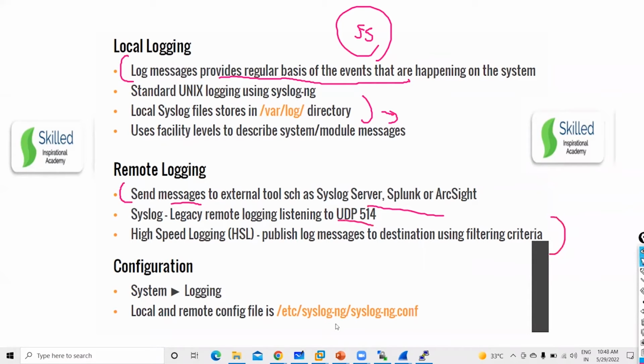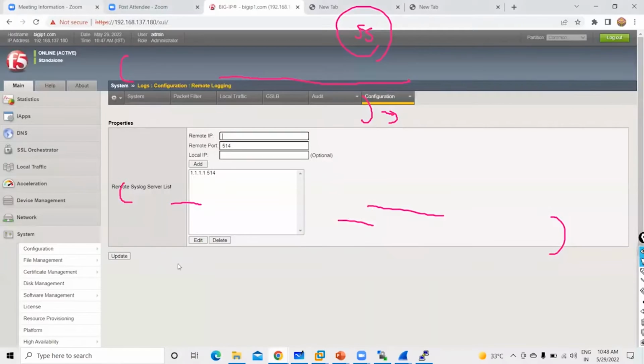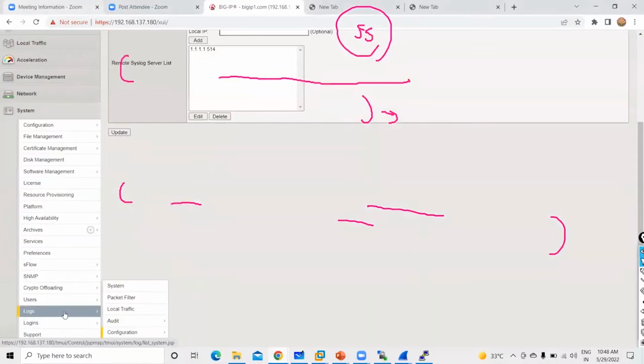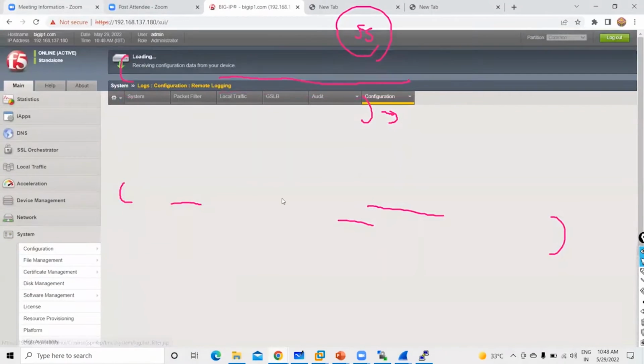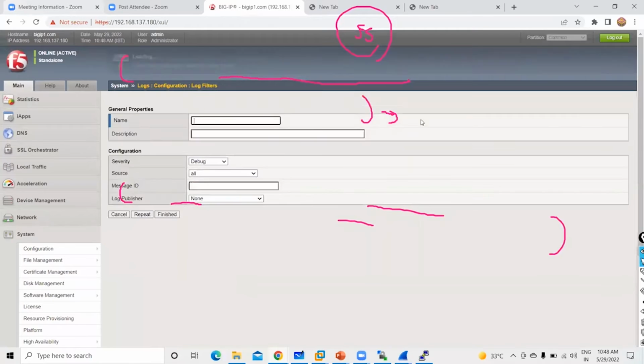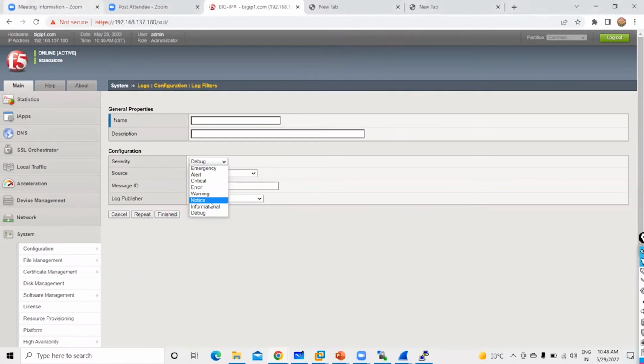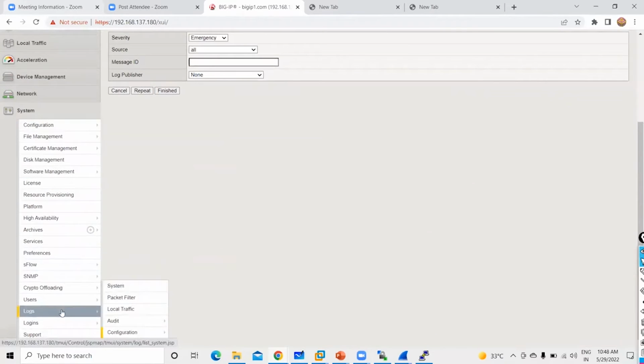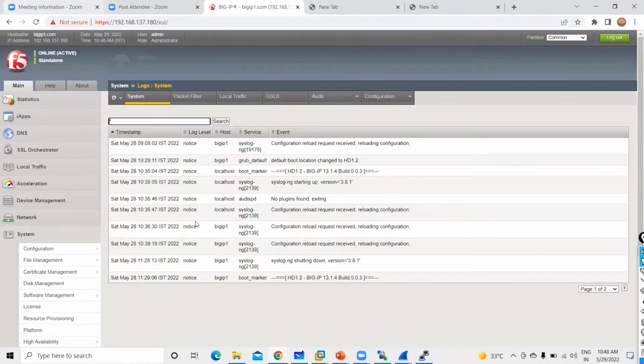Also, you can apply filters. So when I say filter, what type of logs you want? So go to logs. You can apply log filters also. Like I want emergency logs, critical logs. So these are the types of logs which you can send. So when I say what are the critical logs, when I go to system.